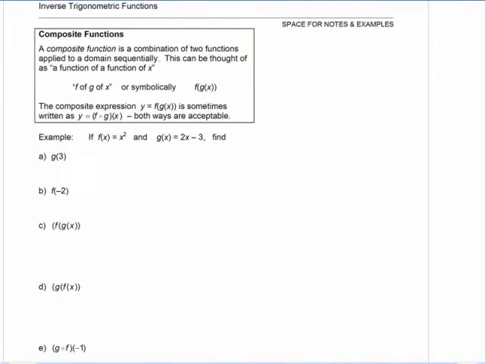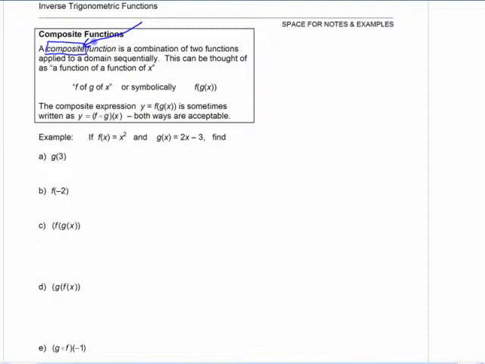Composition of functions, just to go along with the idea of a function in general. The word composite or compositions, I don't know where you might have heard that word before, a composite function, a composite hockey stick or something that's made out of that kind of material. It's two materials or more than two materials put together, and that's where the strength comes from. Like fiberglass, you could call it a composite material. It's got glass, but it's also got little fibers in it, and those two together, the glass makes it really hard, and the fibers make it flexible. So it's got the two together.